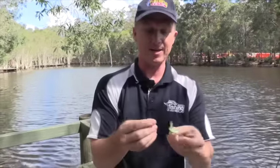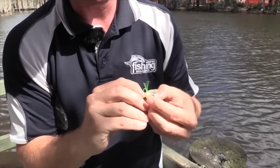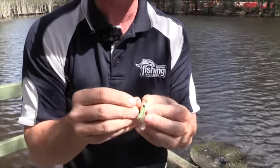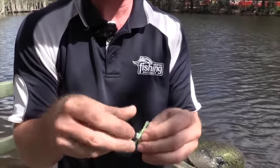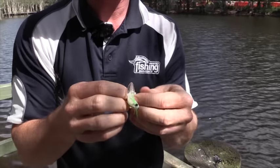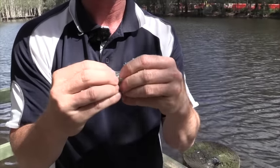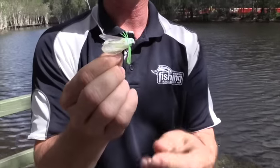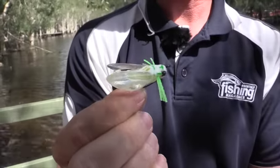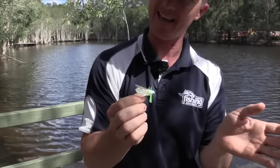It's pretty weedless but maybe not a hundred percent, and that's where the worm hook comes in. This is one of the smallest worm hooks I have for my pink grubbing — a little tiny fella that looks like it's just going to fit. We'll rig this the same way we'd rig a soft plastic: pinch it in through the nose, pull the worm hook all the way through, then pinch it through the end. The lure will sit like that — a truly weedless rig that any Australian bass or bream skipped up into the mangroves is going to love.